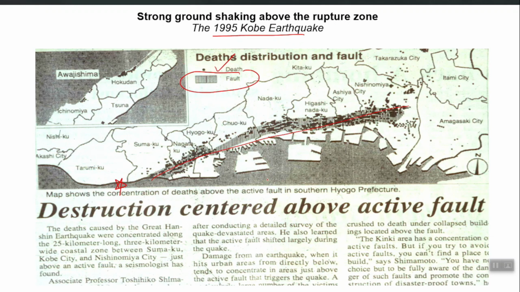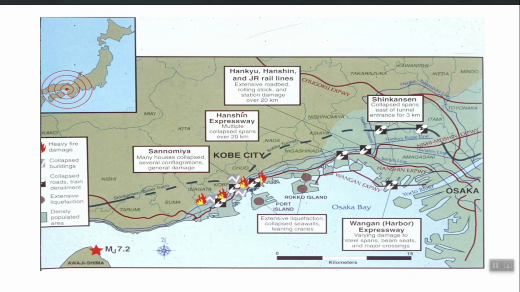So you can see here directly there is a one-to-one correlation between the location of the fault line and the destruction, right? Deaths are just one of the damages, but all the economic loss, other social losses, all the destruction of buildings, bridges, everything, was located along this whole fault line and not towards the epicenter only, right? So you can see all this shaded area has many dots. As you go away from that shaded area, there are fewer dots here.